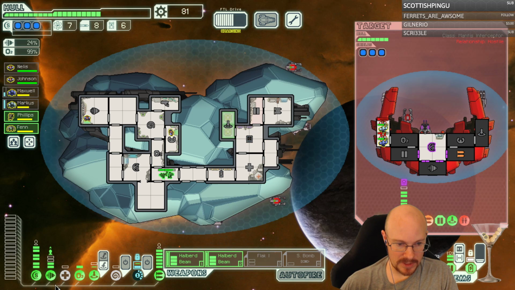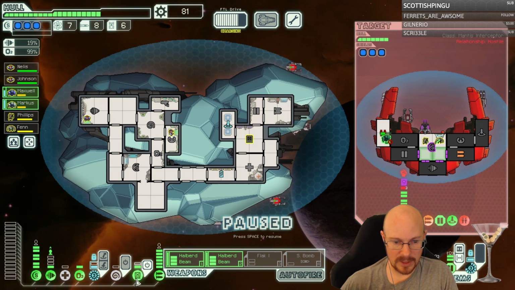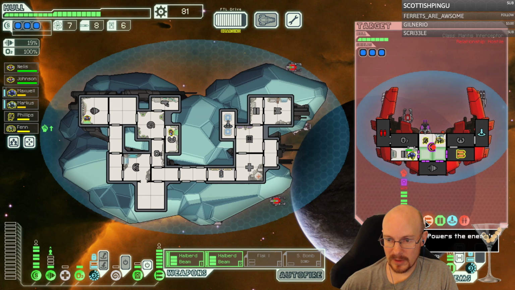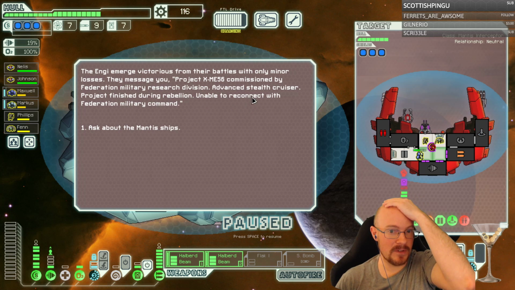NG boarding party, let's go. That should pull both of those guys in there. And we can open this up for him to come in and die. There it is. Okay. And NG emerged victorious from their battles with only minor losses.